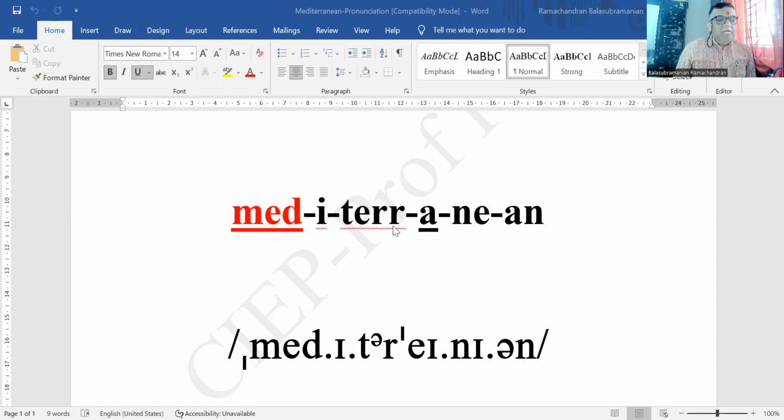See, once you put stress on ter, you will have 3 unstressed syllables, and usually it's avoided. The gap between 2 stress syllables should not be more than 3. But 3 unstressed syllables between 2 stress syllables are avoided. So let us assume that you have another word after this Mediterranean. So if you have the primary stress syllable A here, the next word, the secondary stress or primary stress, as the case may be, will occur 1, 2, 3, and then maybe on the 4th syllable, counting from here. So 1, 2, 3, and then 4.